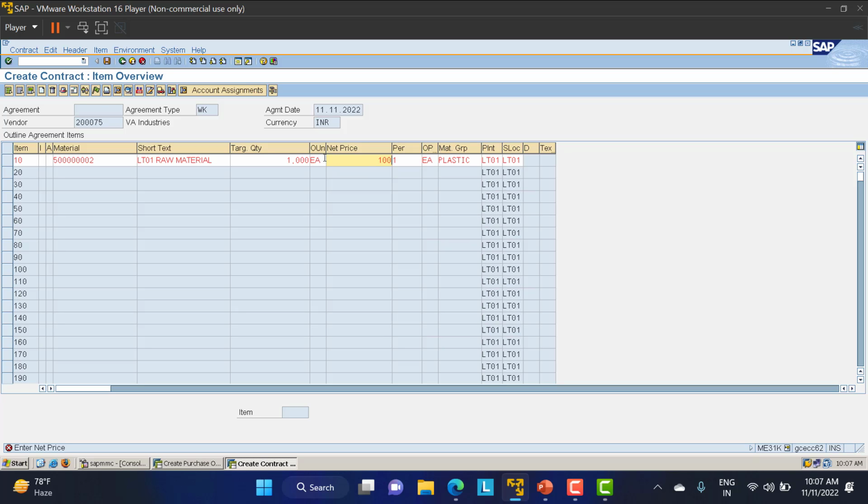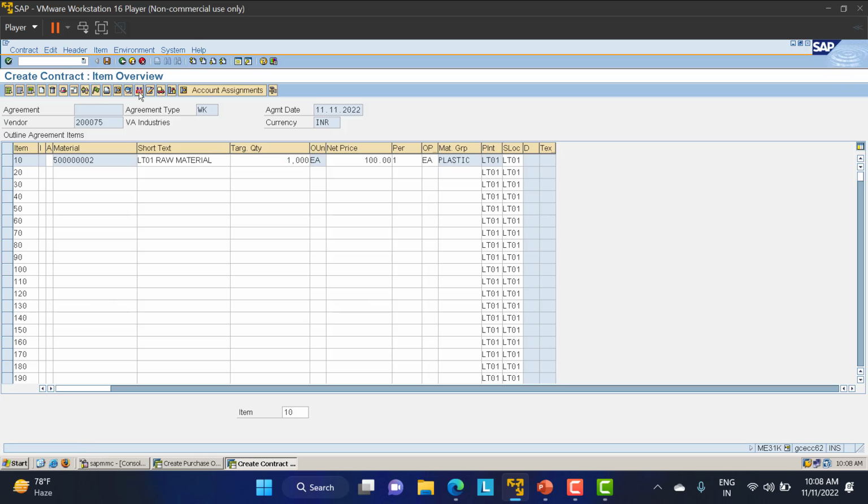Means if he provides these 1000 materials, then he can close the contract, like that. Just click enter. So I'll just maintain this particular price and target quantity I have given, but here instead of going for the target quantity, it will mainly concentrate on the value, how much worth of products it is supplying to the company. That is the main target here.